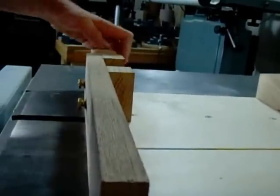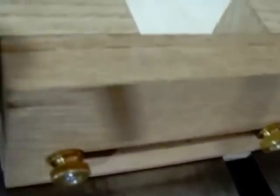Now, as you can see, when we turn it, the block moves. The thread is 24 threads per inch, and I've divided the dial into 8, so it makes for very fine adjustments, as you can see.